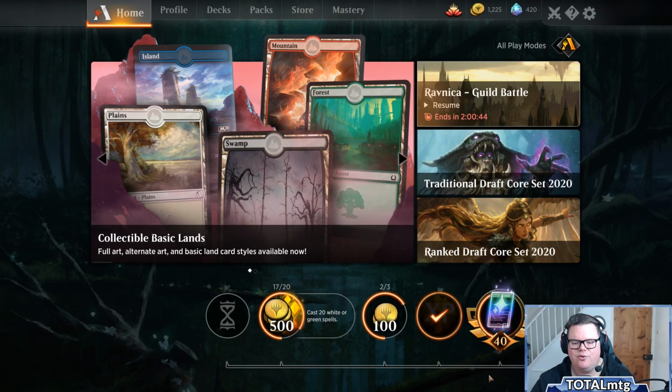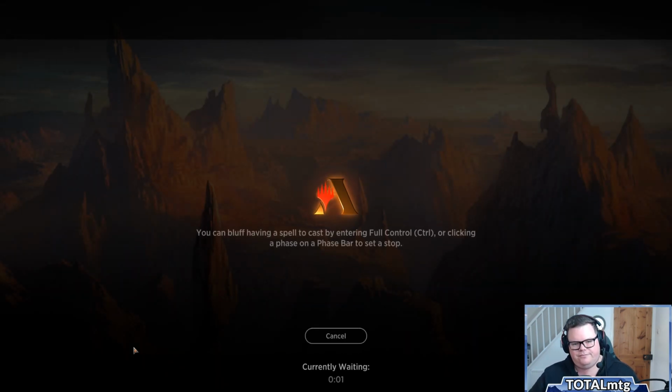Right, so we're 2-2. Final game of the video. 2-2 with the Mono Blue Mill for Uni Waterloo. Come on. Can we go 3-2 or are we going to go 2-3 with the deck?